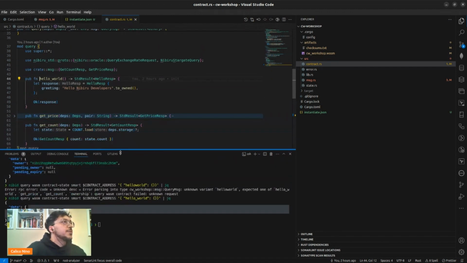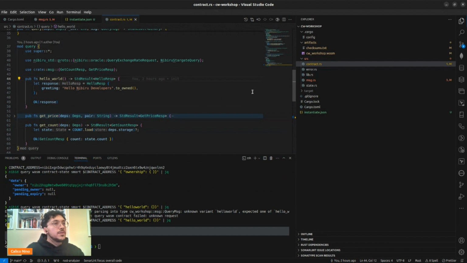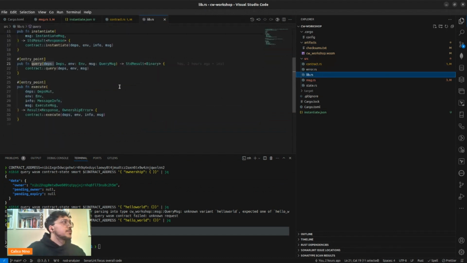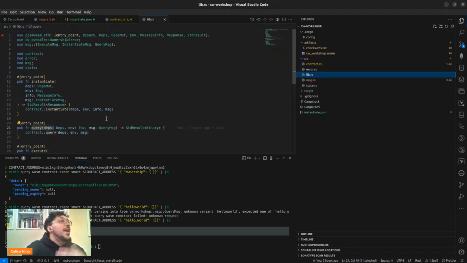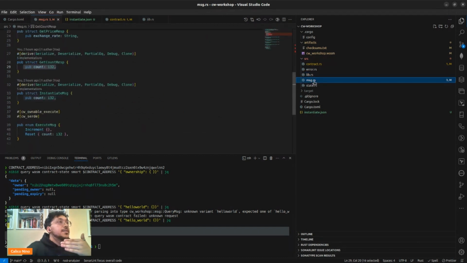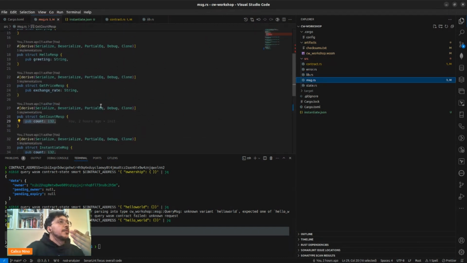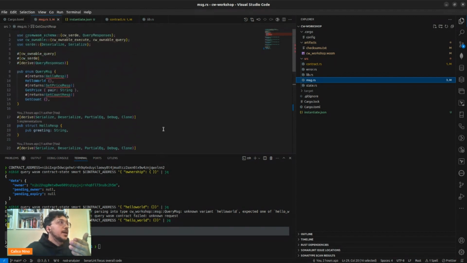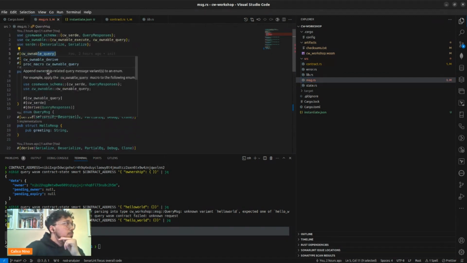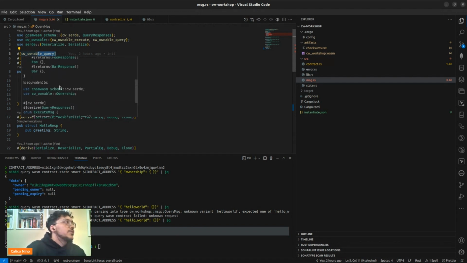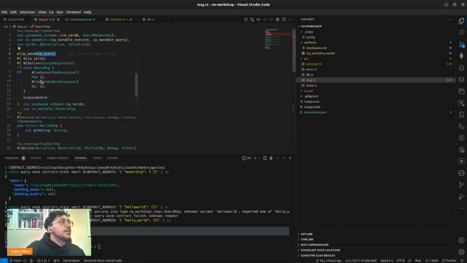The reason for this is because using CW ownable, you're able to basically append to existing queries by using the predefined queries that the CW ownable library already has. This is where this is performed. This macro, for example, adds the ownership related queries onto the query message enum.